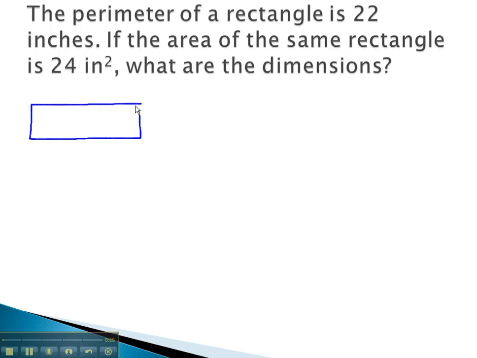Again, in this problem, we're looking at a rectangle which has a width and a length. And we're told the perimeter is 22 inches. We found out the formula for perimeter is 2 lengths plus 2 widths is equal to the perimeter, in this case, 22.